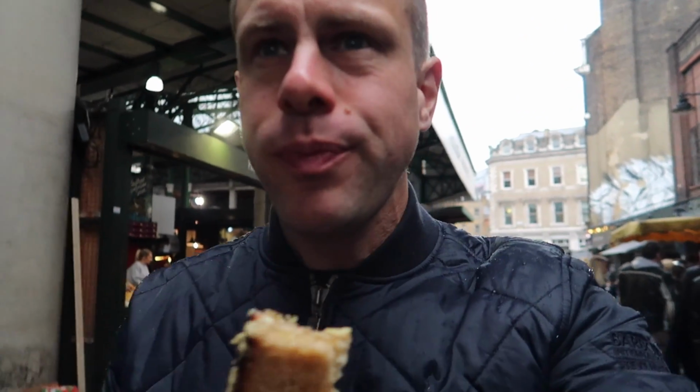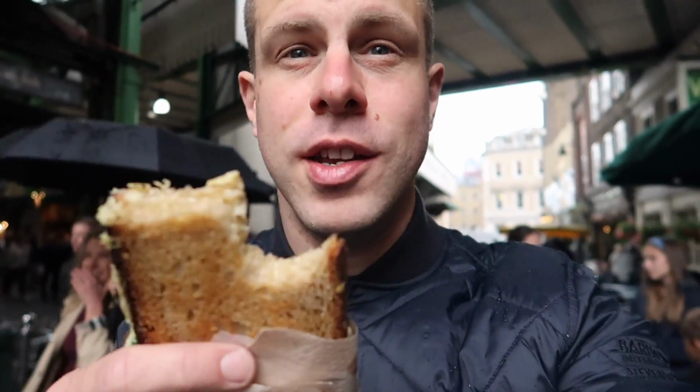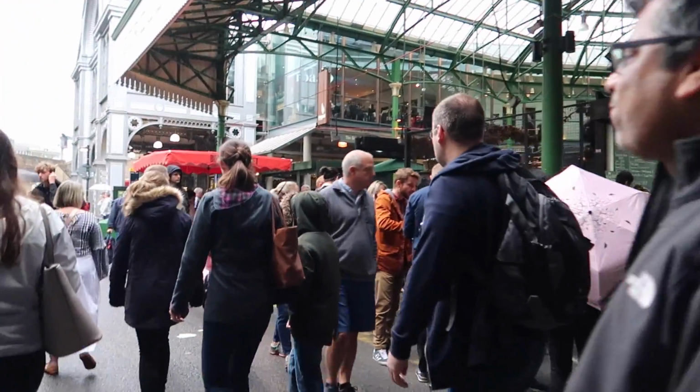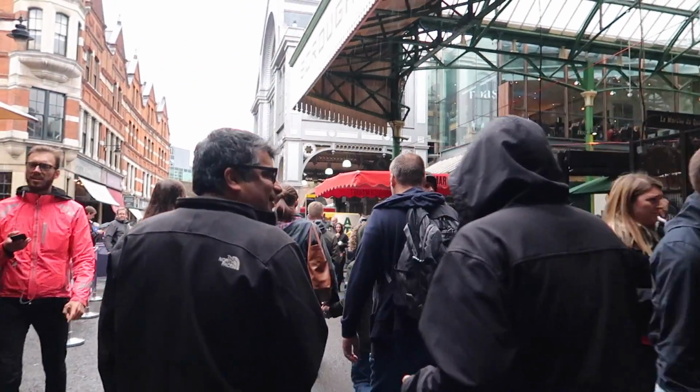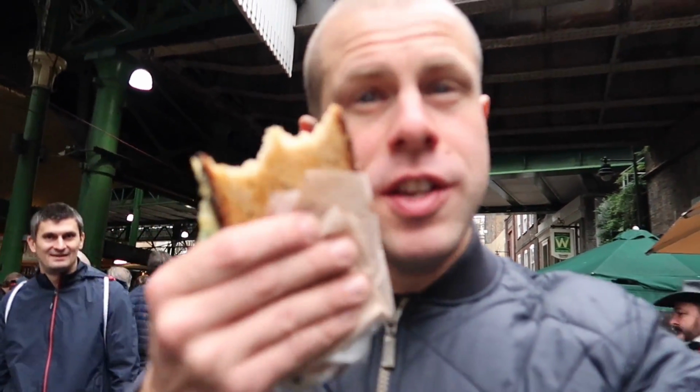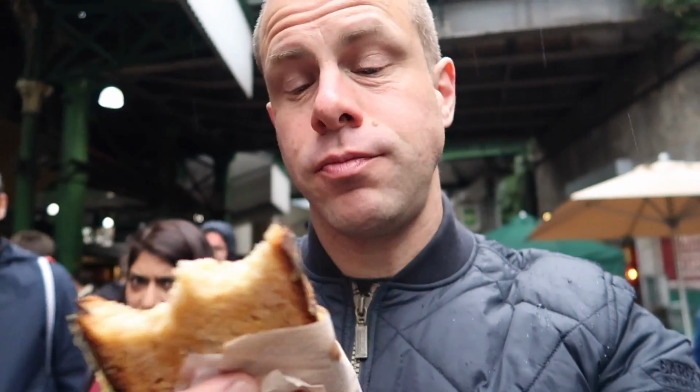It's delicious. It's a blend of cheeses. It's hard to describe the blend of flavours. A mix of Swiss style cheeses. Rather than carry on having a look around, enjoying my first snack of the day, toasted cheese sandwich. There's a little bit of onion in there as well. Getting a hint of red onion. Delicious.